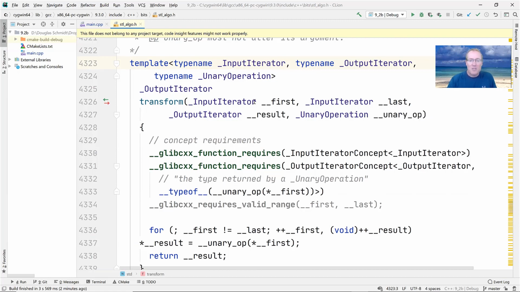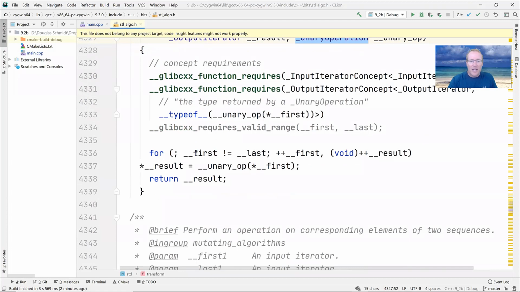The actual transform algorithm itself takes an iterator range from the beginning to the end. That's what we're going to iterate through, and an output iterator where we're going to put the results. And then we also have a unary operation, which is a predicate or a functor in this case, or a composed bound functor. And then down here, you can see that the actual algorithm goes from beginning to end, and at every step along the way, it calls the unary operation, which is the binder in this case, which is adapting the multiplies method, and we apply that on each element in the range, and we store the results into the output. So that's basically what's going on under the hood.